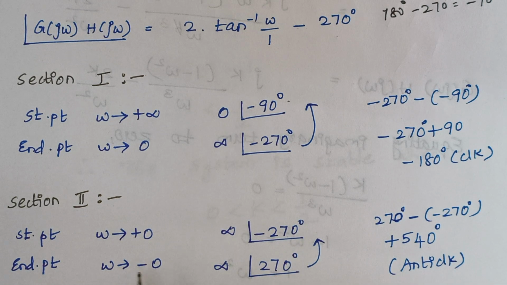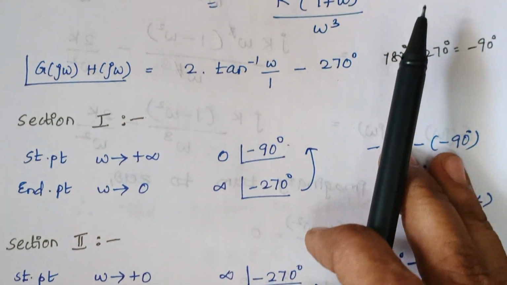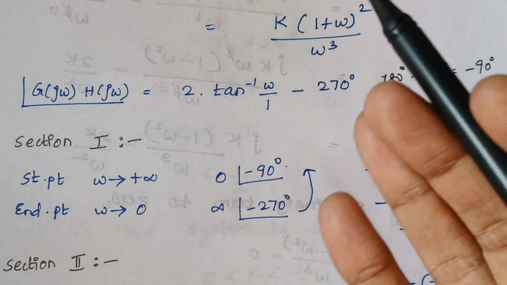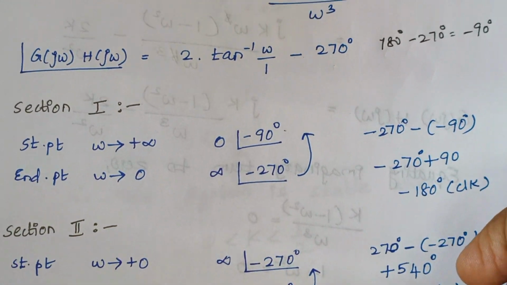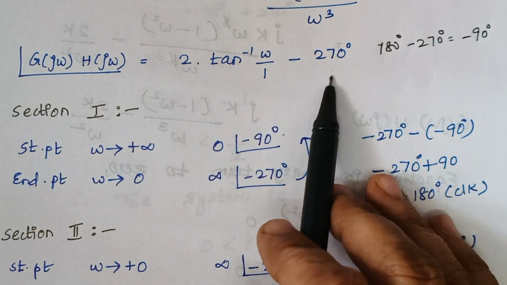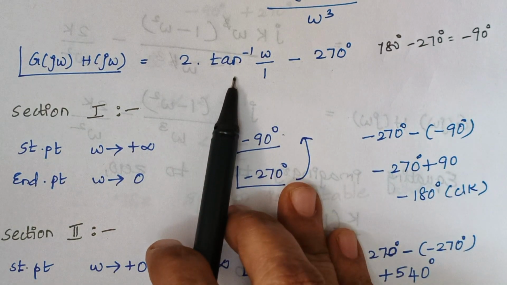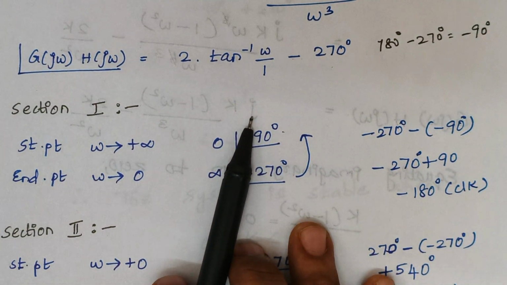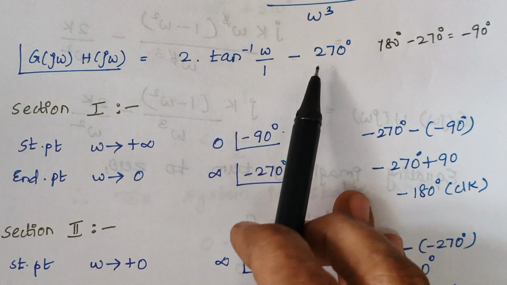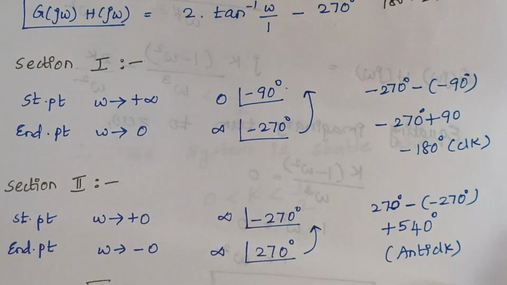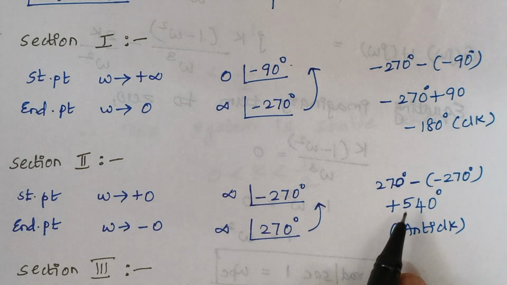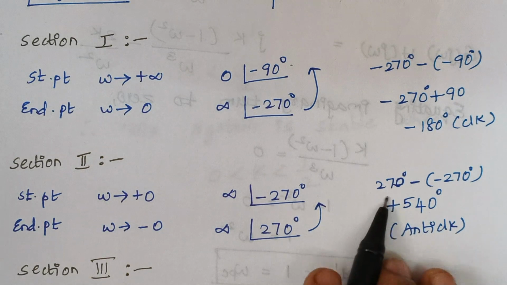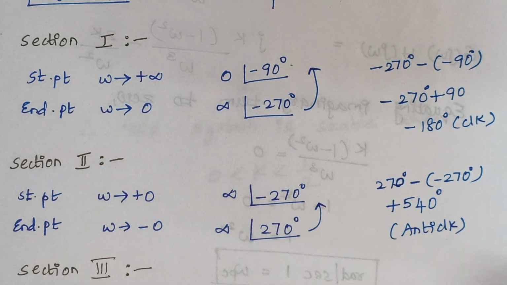Right. And the next thing is substitute the value of omega as minus 0. So again anything here, anything divided by 0 plus 0 or minus 0 is infinity. So here I am writing it as infinity. Only here in the expression for phase angle, when you substitute minus 0, what happens? We have to introduce another minus sign. That is minus of minus 270. So that gives rise to plus 270 here. So when you solve this, what happens? The angle is plus 540 degree. Plus indicates we have to rotate in anti-clockwise direction.